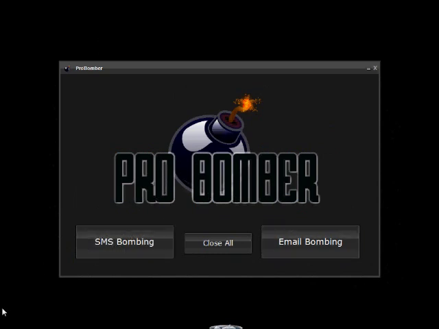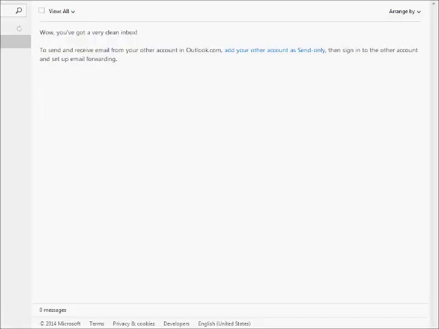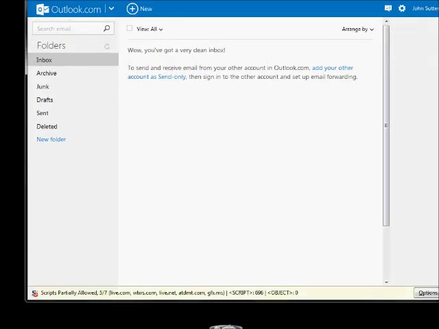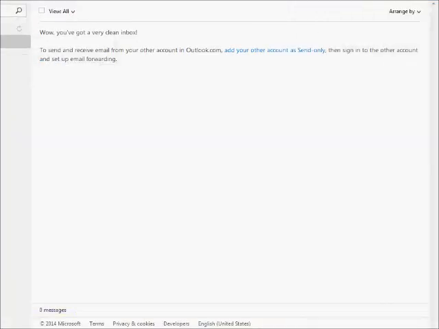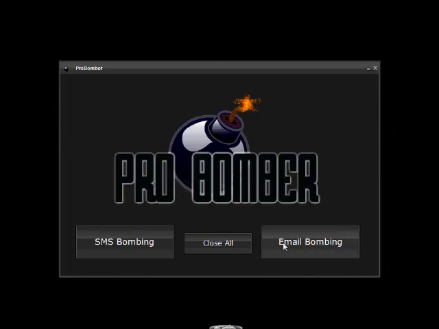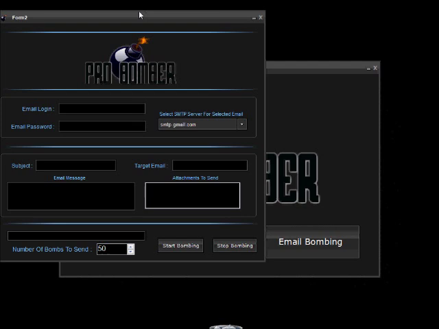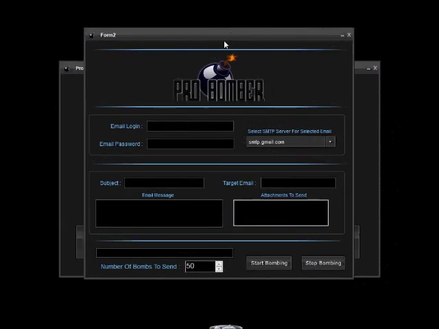I always want to show you here real quick before I go ahead and put in my credentials and stuff and start the bombing. As you can see here, my email box is empty. The inbox has nothing at all in it. Just want to show you that before we run the bomber, to show you the difference between what a couple seconds can make with this bomber. So I'm going to start up the email, and I'm going to put in the real credentials here, and I'll be right back after this and show you what happened.